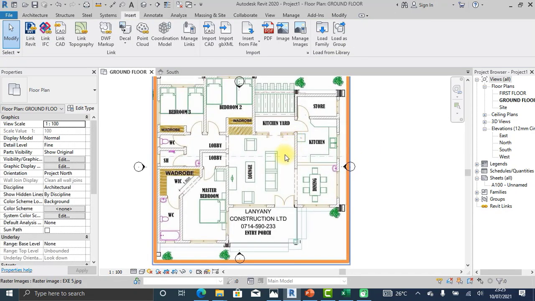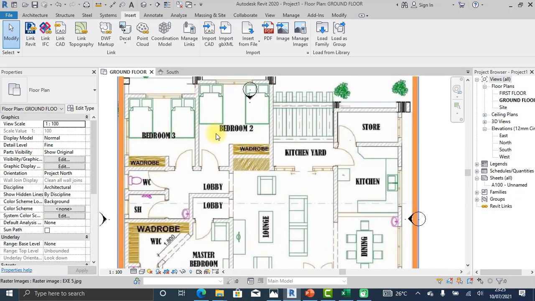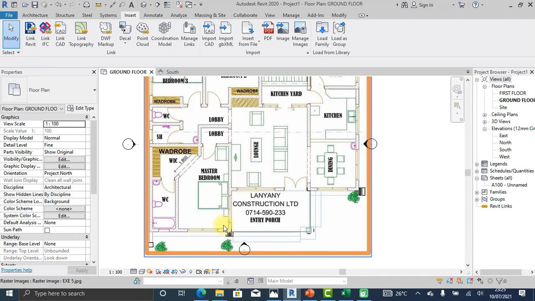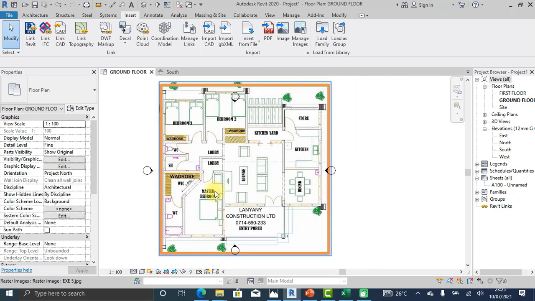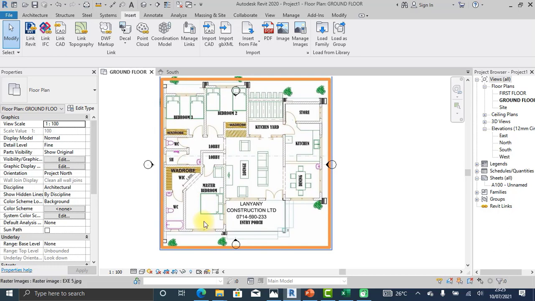So as you see, this is a 1, 2, 3 bedroom flat here, and you see the footprint of the structure. You see the walls. So basically, there are no dimensions on this particular model. So we are coming to establish our own dimensions, and we are scaling the entire image to fit the workspace. So to start off, we first of all have to understand the size of the image relative to our workspace.